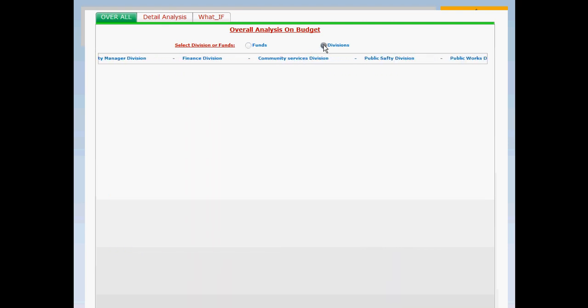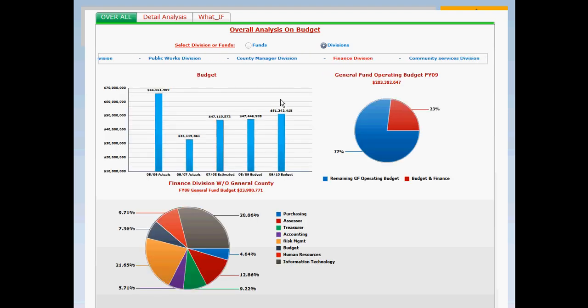We can also set this up by division type. So if you're in public safety, maybe you're in public works, or you're a city or county manager's office, you can easily find this information. So let's go to finance and division. Here you can see the information for the last 5 years. You can see what dollar amounts were spent in 06 versus 07, and you can see that for the following years. And you can see again how this is set up.